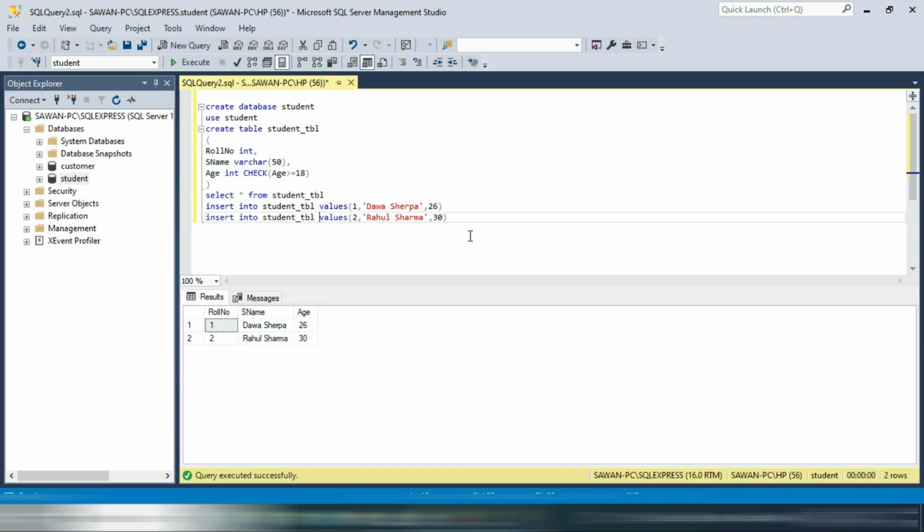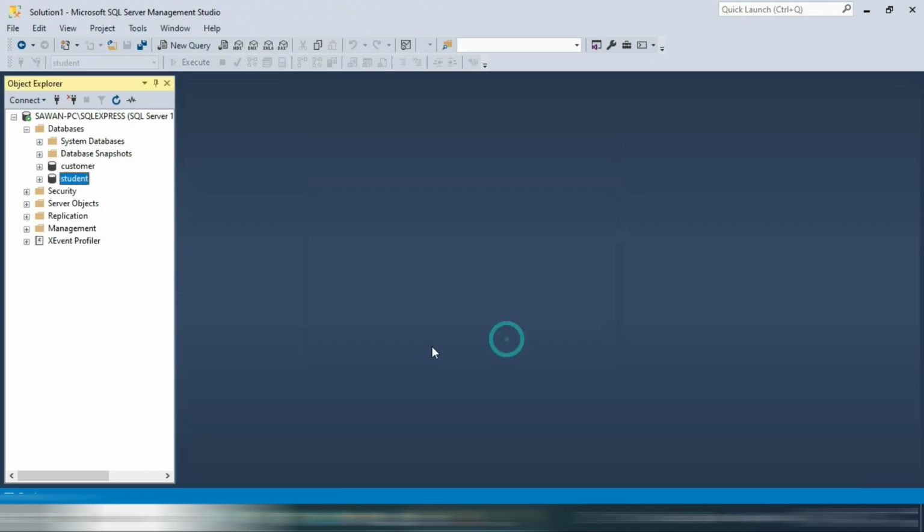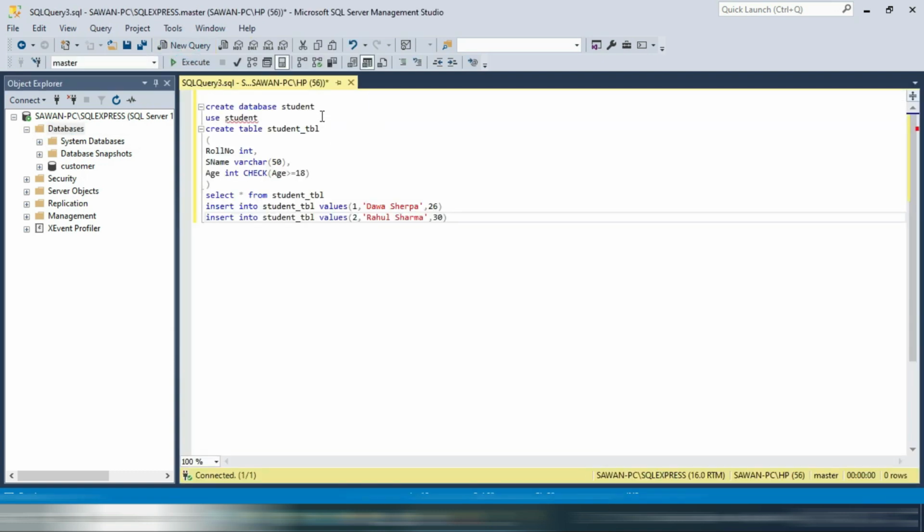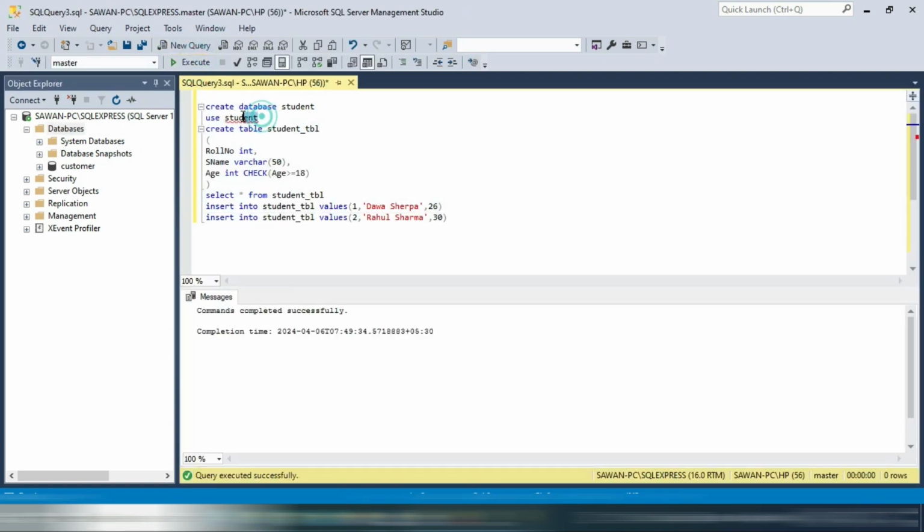Now let me show you here how to put the condition on the state. So let's first copy this query and delete this database. New query and paste here. Now we have to follow the same process which we did while creating the database. Delete this column. State, varchar 20. Okay, here we give a condition. Check state. Okay, select all and execute.